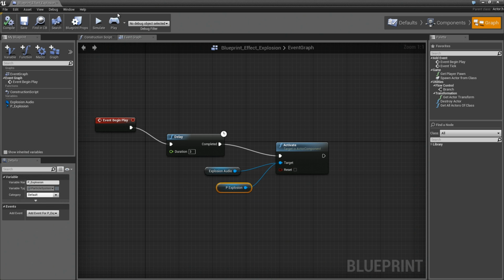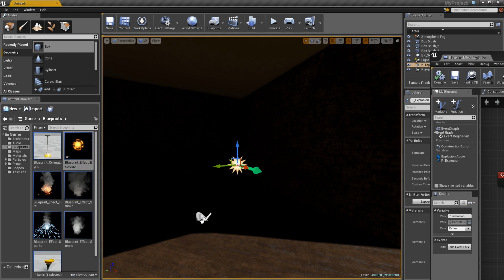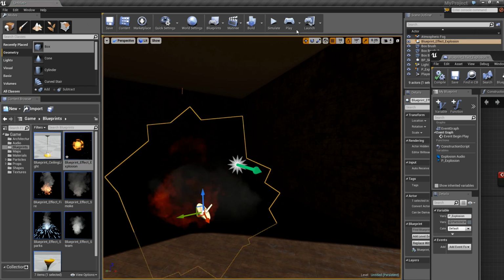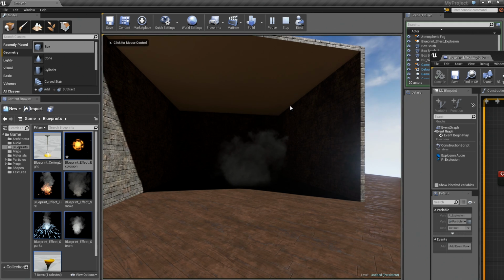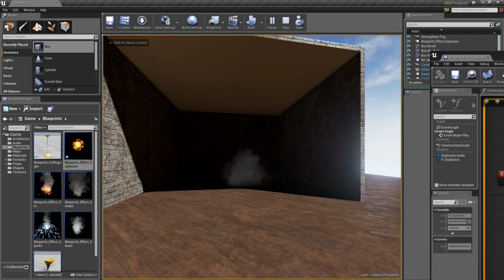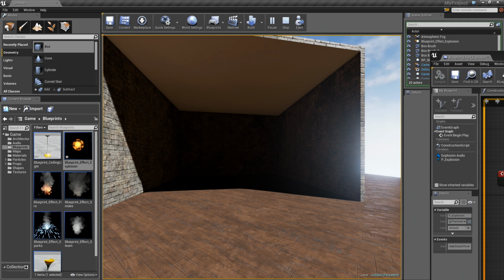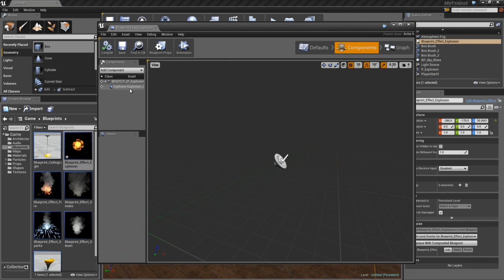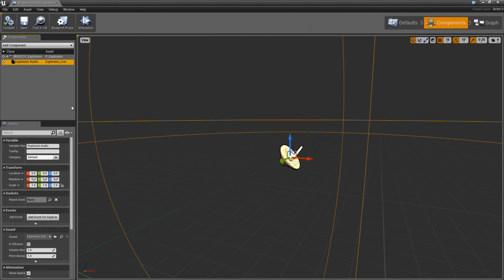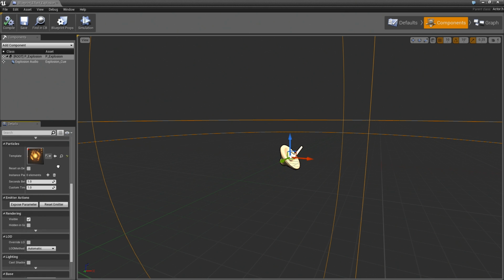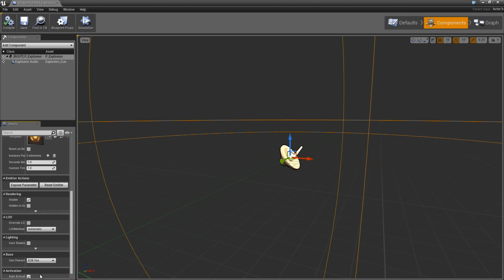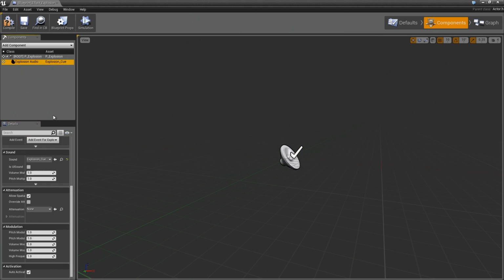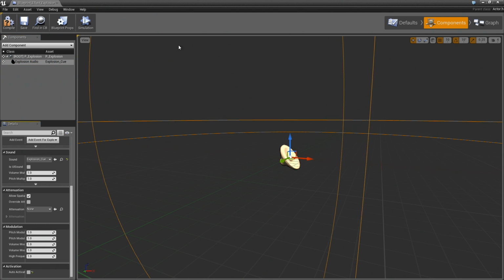So plug both those in, we can compile, and then we can drag this in, and if we play, then boom, there it is right there. Now, you'll notice it exploded twice, and that's because of the settings of the components. So we'd want to make sure that our explosion particle system, so we got our P explosion here. If we take a look in its settings, it's probably starting active. Yep, there it is. There's auto activate at the bottom. We don't want that to be on. And then for the audio, also turn off auto activate, and then compile and save.